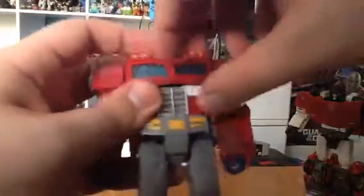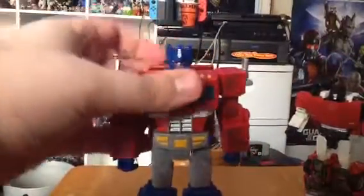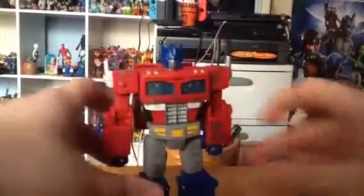Oh, I forgot. Where's his head? Opens. There's his front head. And there you have it. Here I have Optimus Prime in his robot mode.